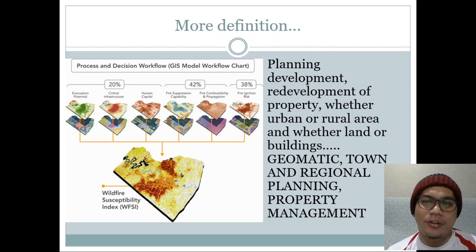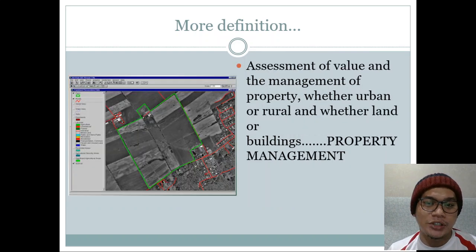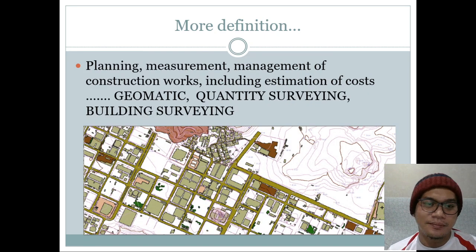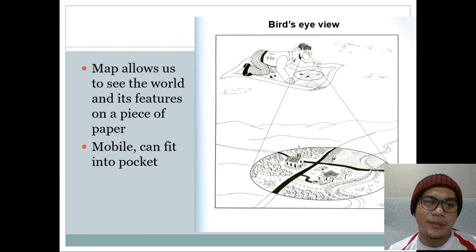Planning development and redevelopment of property, whether in urban or rural areas. So this is about town and regional planning, property management, assessment of value and the management of property. So this is property management, planning, measurement, and management of construction works. This will be quantity survey, building survey, and a lot more.